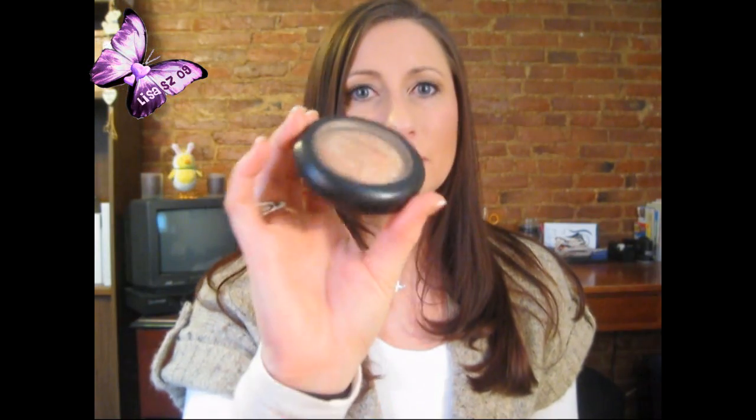If you can't afford the Dior, for a powder option I'd suggest the MAC MSF in Refined — you might find it at CCO, Cosmetic Company Outlet stores. If you want something always available, the MAC Cream Color Base gives beautiful results and helps your blush stay all day. For an inexpensive option, try the Wet n Wild Ultimate Minerals loose blush — they have a peach and a pink, depending on what colors you use. That's my overview of highlighters — I hope this helped and thanks so much for watching!